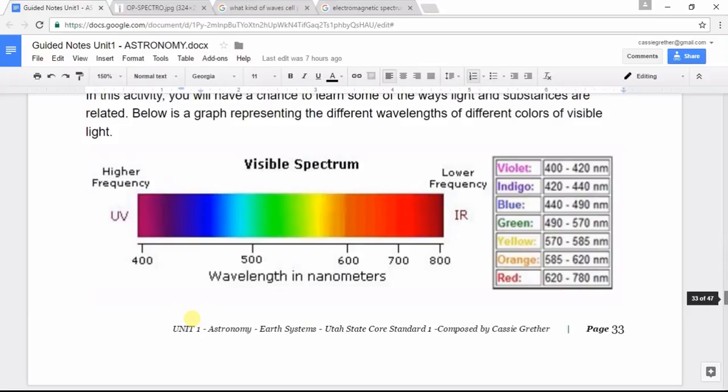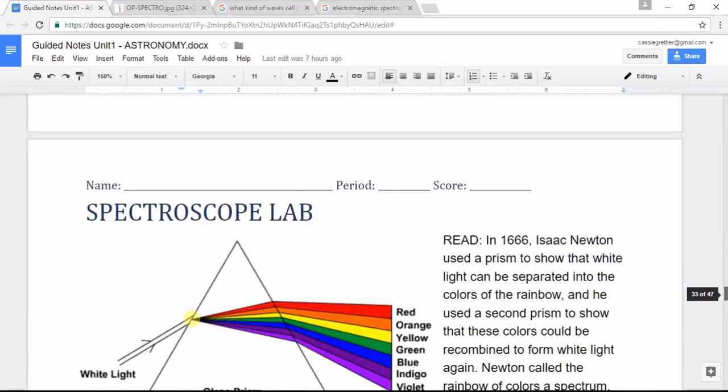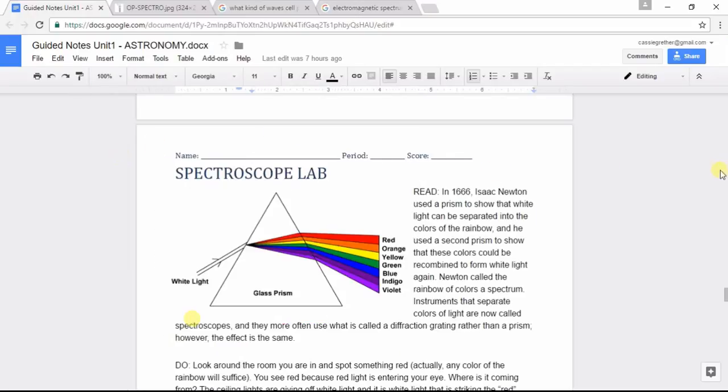All right, so if you haven't found it yet, the assignment looks like this. It's called the Spectroscope Lab. Now yours is not in color. Yours is in black and white. Sorry, I can't afford to print color for y'all, but it would be very pretty, and it should be. Everything should be in color, but it's not. So, deal.